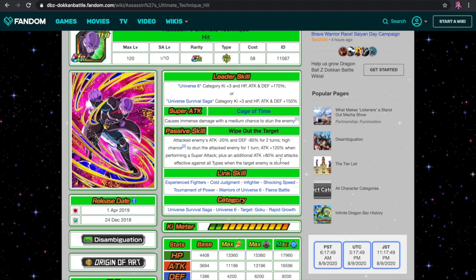The only issue is, yes, he does monstrous damage, but guess what? He's gonna get hit super hard in return. So again, if you pull Hit, I'm not one of those people that are just like, Hit is garbage, horrible, I hate him. He's not bad. He's just not gonna be as useful as other units, like Cooler.